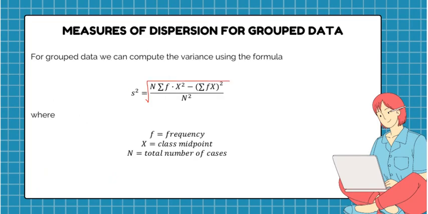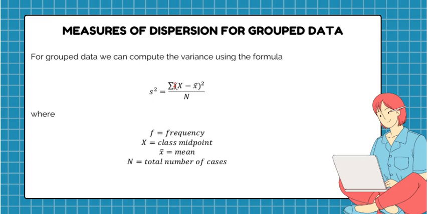And then, of course, if you take the square root, this will be cancelled out and you would just be left with s, which is your standard deviation. So for this case, s is equal to the square root of n times the summation of f times x squared minus the quantity of the summation of fx squared divided by n squared. Okay? So anyways, let me give you an example in order to properly discuss how to apply these formulas to a certain data set.